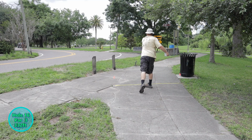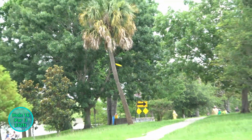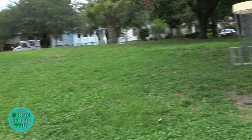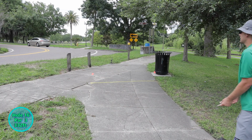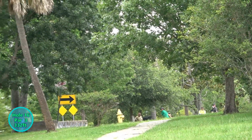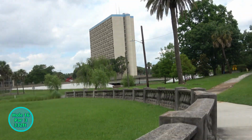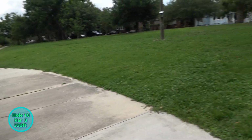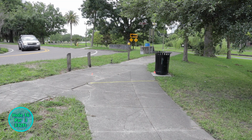Jason's got the box, makes that pole nice and flat. I like that shot. Ooh, clips the tree, takes a little bit out of it, but he still has a good up there, a little hyzer up, keeps him away from that hazard. Yeah, half run at it, more of a toss than anything. Mr. Olsen up next. Taking a similar line, but a little lower, a little flatter. He's going to be probably getting close to this barrier, but in all honesty, that's a better side to be on for your birdie look. Don't worry about a death putt.